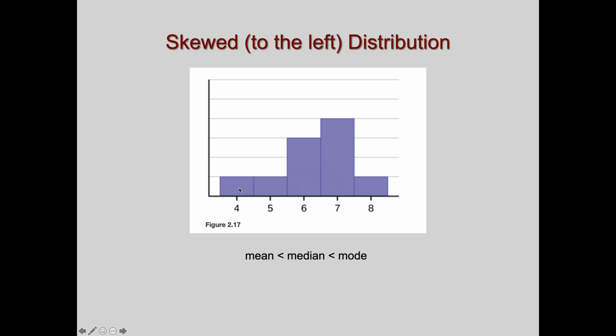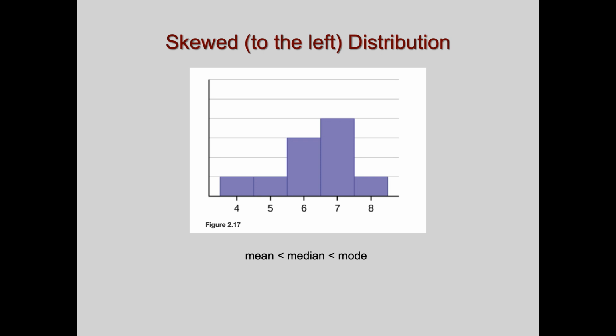What's happening is this score of 4 here, these extra scores put out to the left, you notice there's not as many 8s to balance the 6s, and there's extra scores at 4 and 5. That's going to pull that data to the left. It's going to distribute it. The further you go to the left and the more scores there are to the left, that lowers the mean because you're adding in scores that are smaller and smaller when you do your calculation.